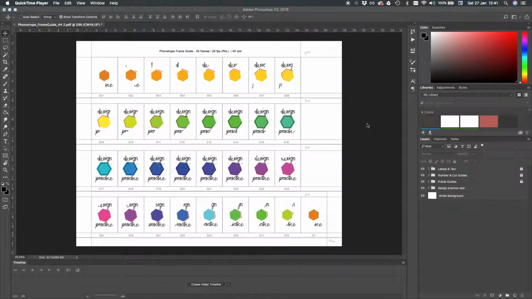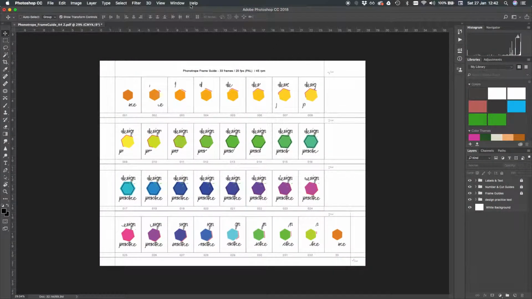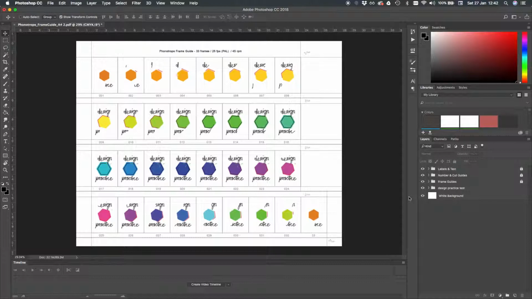So I want to start off by saying in Photoshop we want to make sure that the view looks like this, and so if you go into Window in Workspaces, we want to make sure that we're using the Essentials or the default workspace, because if you're in any of the others, they can look quite different. So if you go into Workspace Essentials, this is what we're going to use. This is because I want you to be able to see the Layers panel over here and have a decent size of canvas in the middle to be working on.